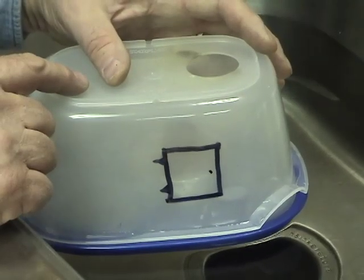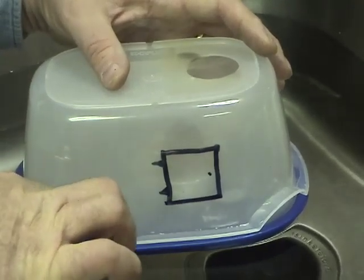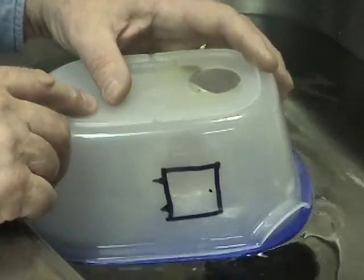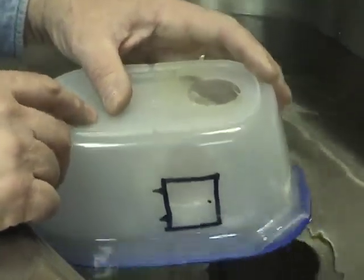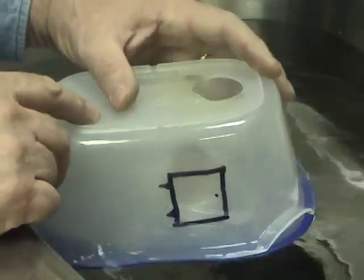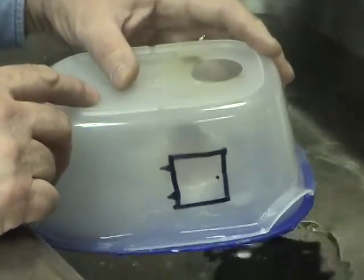As we move the boat up and down, that water column is going to move up and down within our water column, and it makes a pump. You can see that the smoke is pushed out and then fresh air is sucked in through the hole — pushed out and pulled in through our water pump.